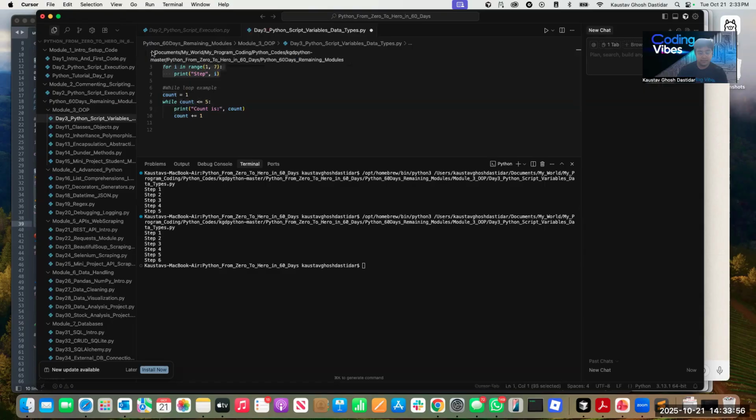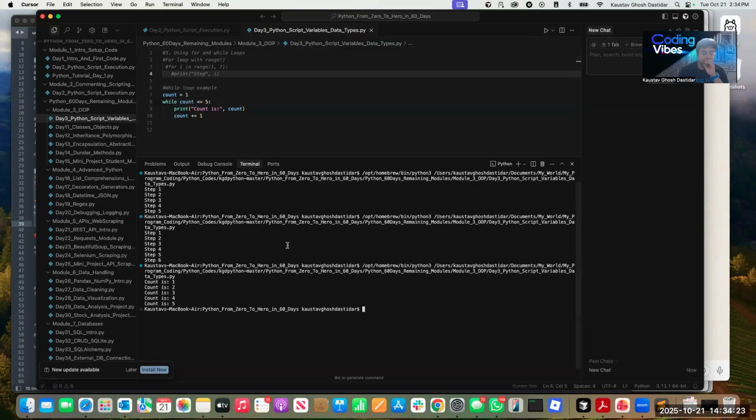If I run it, let me just comment this one quickly. There you go. Count is 1 because we start count as 1. It came here and checked the condition: the count value is 1, which is still less than or equal to 5.